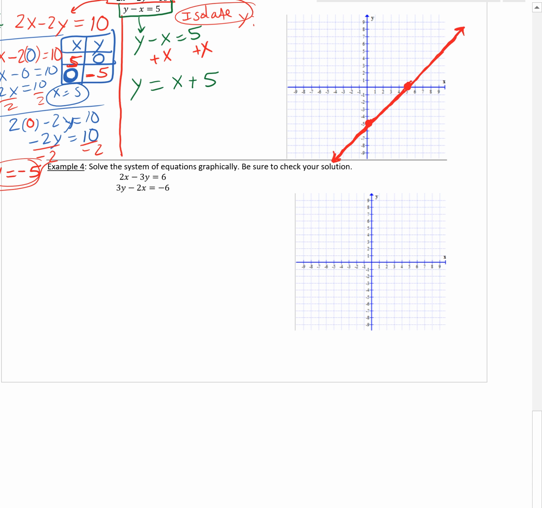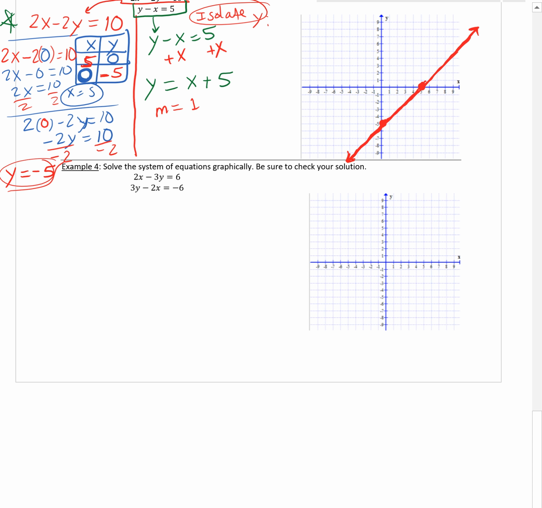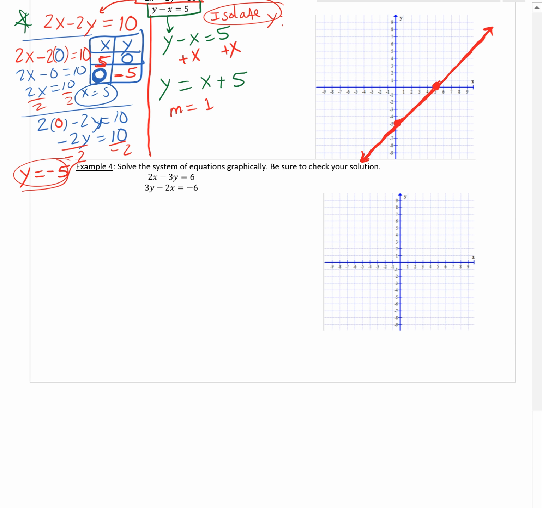All right. So looking at this guy, the slope will be the coefficient of x, which is 1. Since there's nothing in front of it, it's automatically a 1. But again, I want to think of it as rise over run, because you can only use the slope to graph a line if you see a denominator. But you can put it over 1. You can make anything a fraction by putting it over 1. All right, so I know I'm going to rise 1 and run 1, and then the y-intercept 0, b.